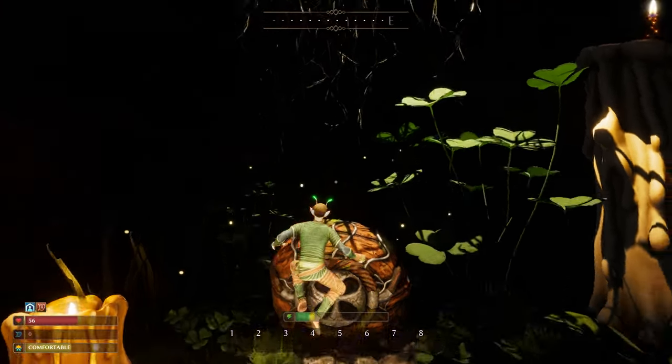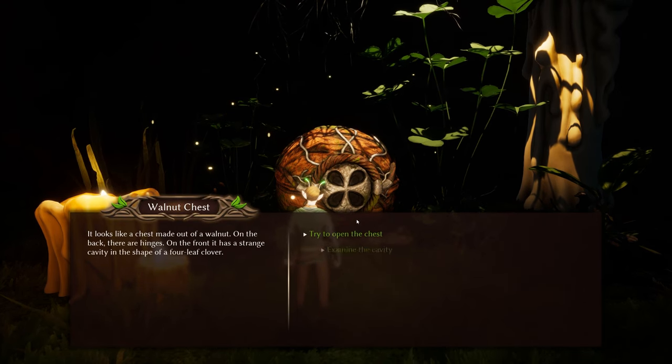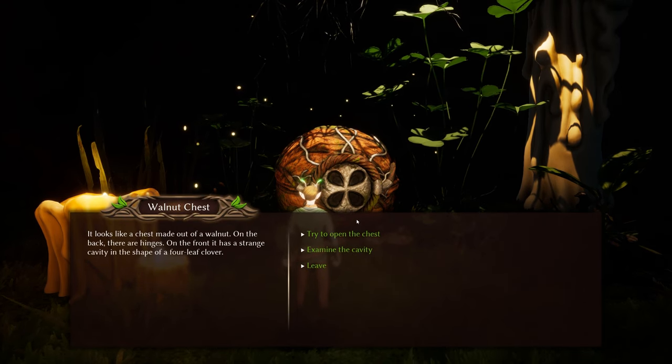Alright, so this is the chest. Looks like a chest made out of a walnut. On the back, there are hinges. On the front, it has a strange cavity in the shape of a four-leaf clover. Let's try to open it.